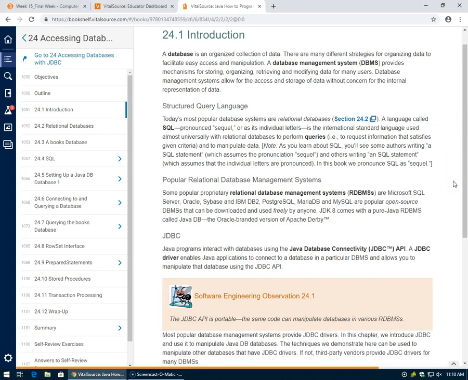This particular chapter allows you to write your front-end application. In this case, we are using Java, and then connect it to the back-end database. Now, in class, we just do a very general connection with the database, but you can really take this to the next level and create more complicated data and then insert some more data, and you can even try to do it with a GUI statement. But again, I gave you all the basics, the individual tools that you can use to create a more complicated program.